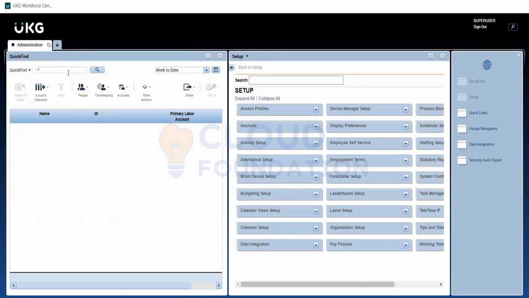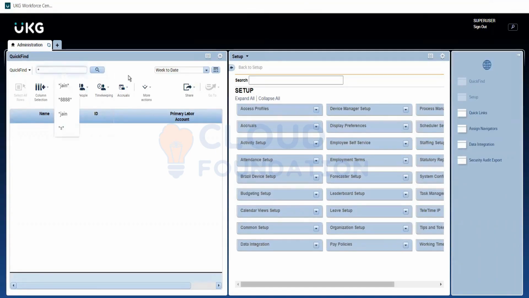They will be able to only see the screen, and when they click on the asterisk, which means select all the employees. Or if you know a specific employee's number, you can type this number here. Use an ID or employee's ID or employee's name. You can type here, it will search for that employee.